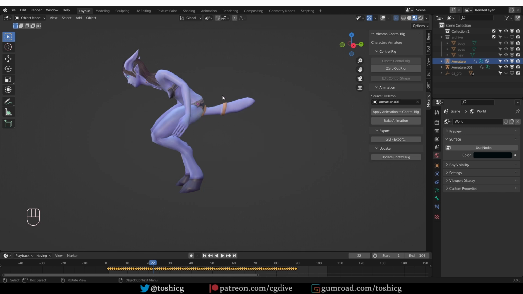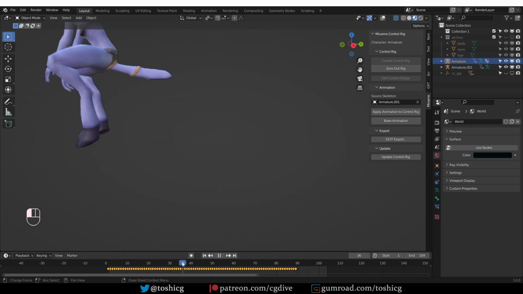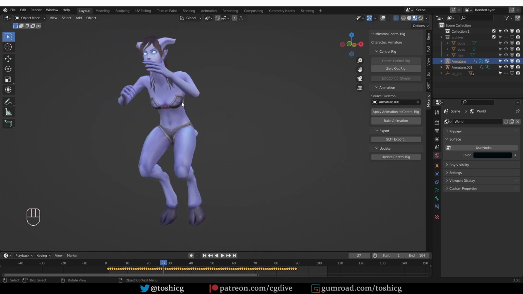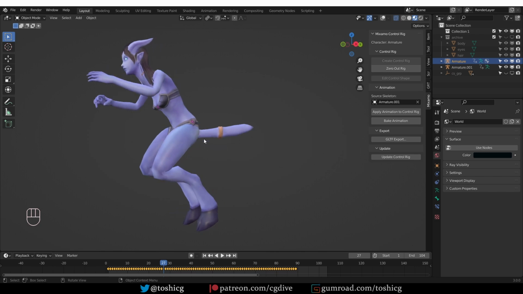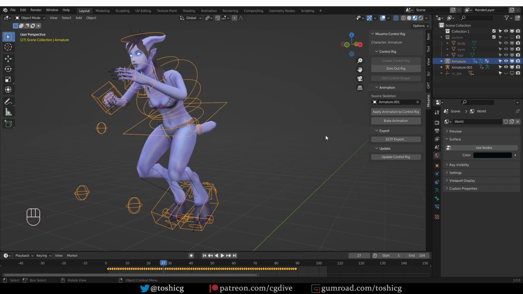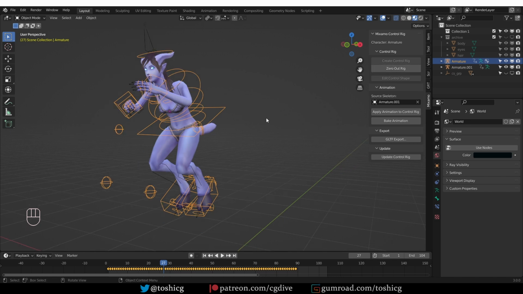You can see how it squashes and then it stretches. Here we can also see that the breasts lost a lot of volume, and that is due to the weighting that Mixamo applied. So let's try to fix this. For the breasts, I'm simply going to work on the weight painting, and then I'm actually going to add new bones to the tail. And we already created the control rig, so I'm going to start over.